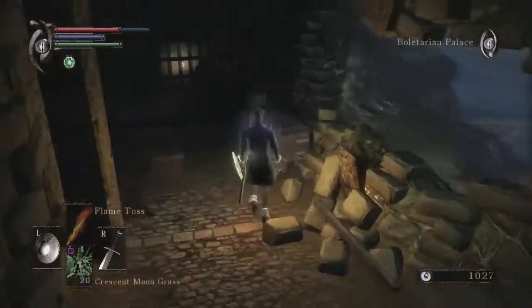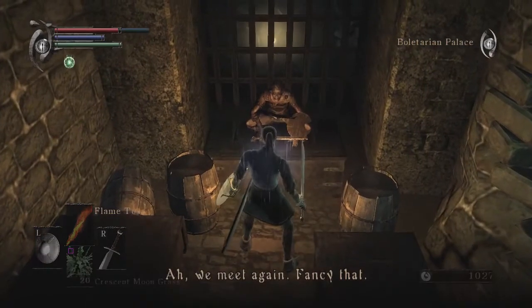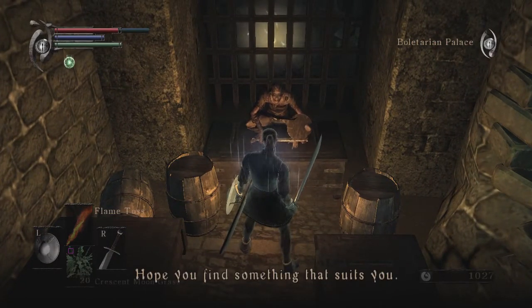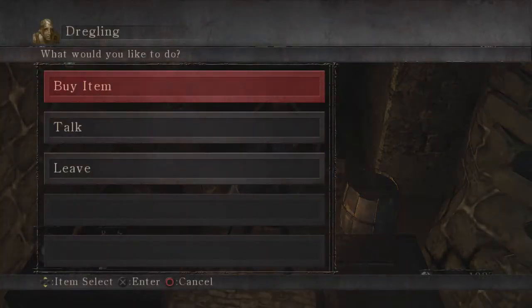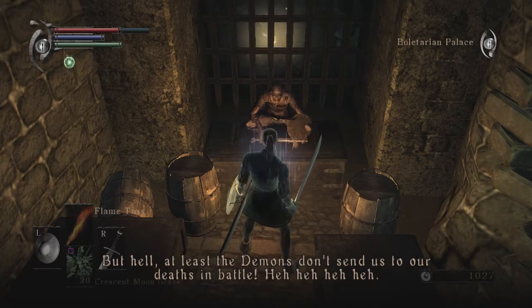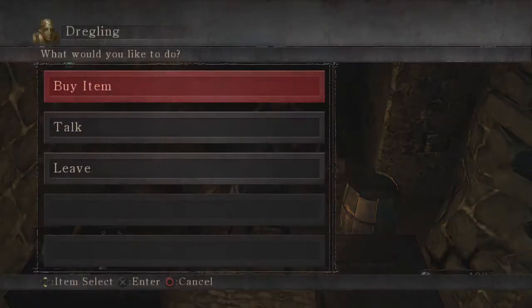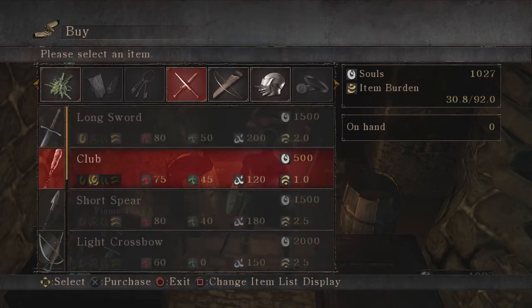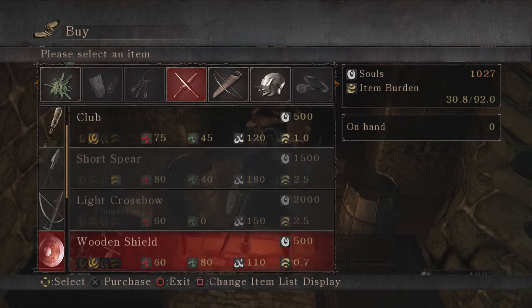And we get our merchant buddies over here again. Ah, we meet again, fancy. Love this guy. Hope you find something that suits you. Absolutely loves him. It is the end of Great Boletaria as we know it. But hell, at least the demons don't send us to our deaths. Let's see what else he has. Grasses, turpentine. Got the club. Awesome.